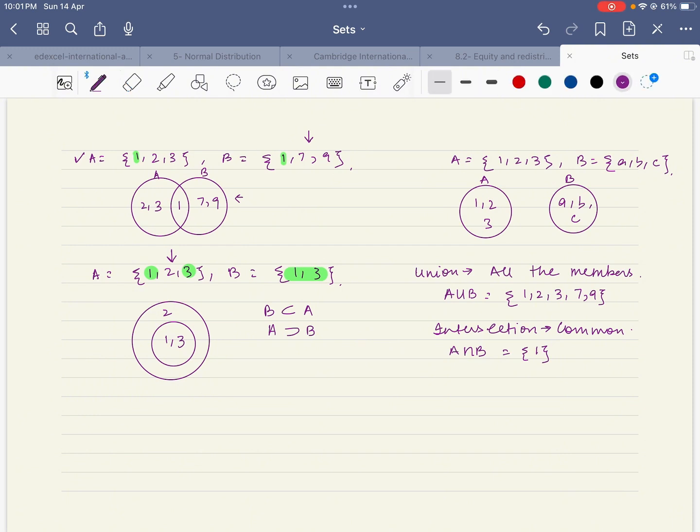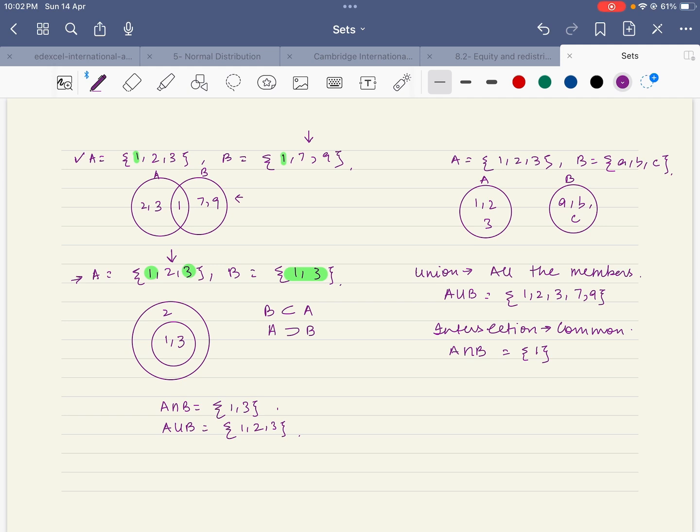Intersection of subsets is, for example, if we do A intersection B, for this one you will have the smaller set complete, and if you do A union B of subsets and supersets, then you will get the bigger set, as we do not repeat the common members. There is another thing which is called a universal set, but I'll come to it later on.